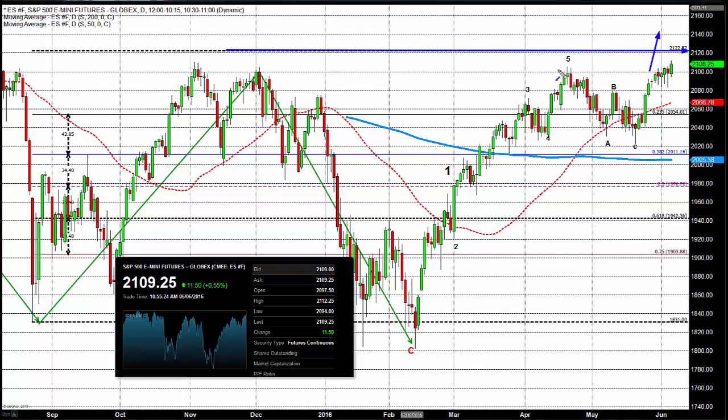Of course, on an intraday basis, I believe that we did come to a new high today. If we take a look at where the year starts itself, this being our former high on the E-mini, we definitely closed above that. So on the E-mini S&P, we are closing at a new high on the year. Certainly not a record high. As I said, we have record highs above that. But this is a really significant area on a technical basis because we have a lot of history where this market has traded to this point and then sold off.